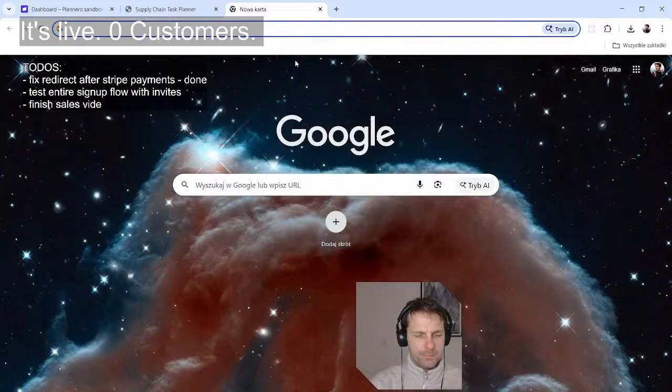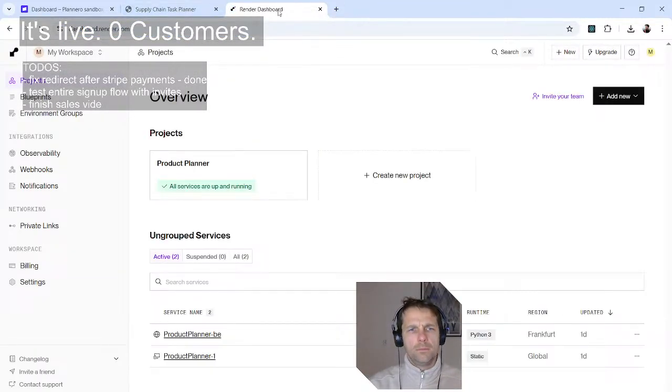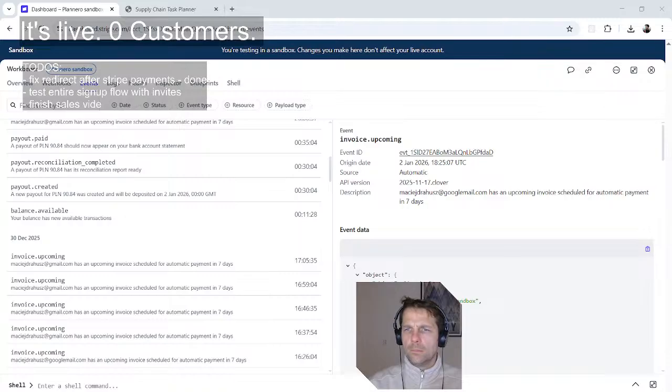Not this, Render. Funny thing, it actually works on my dev environment very well. I made it work a couple of weeks ago, and it seems like all the settings are the same. So I have backend, frontend, my projects, product planner.